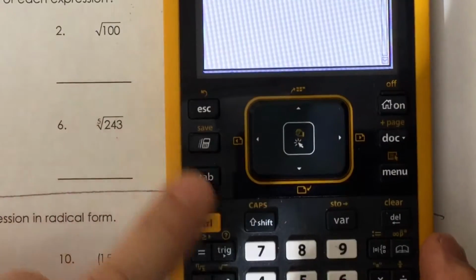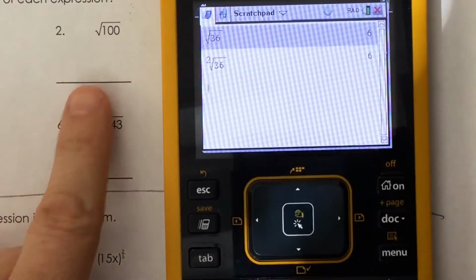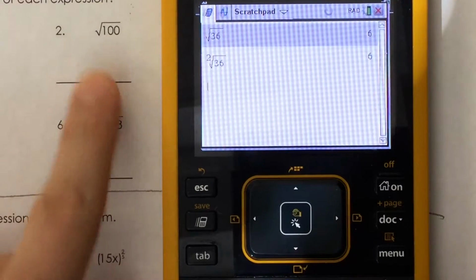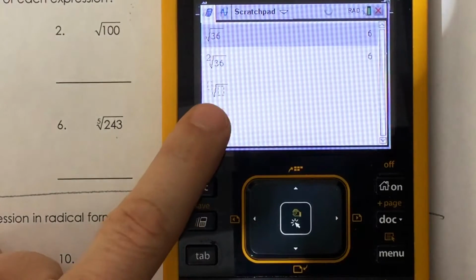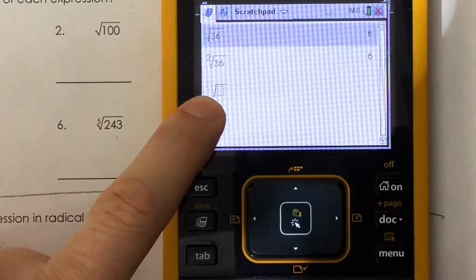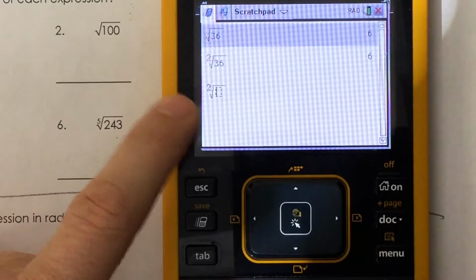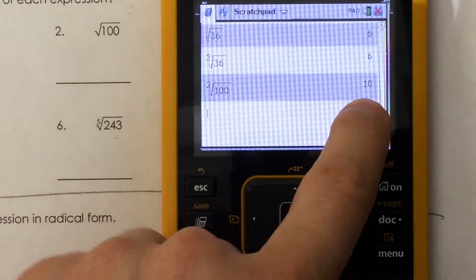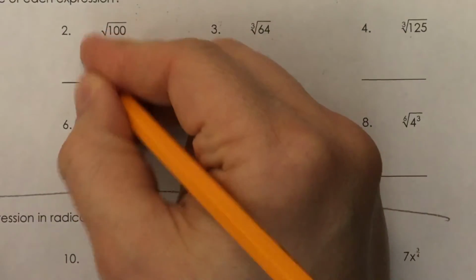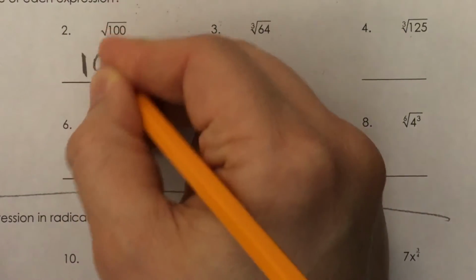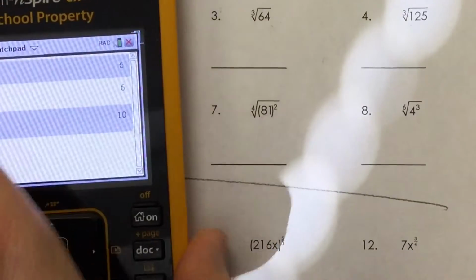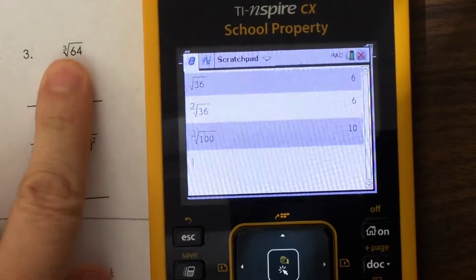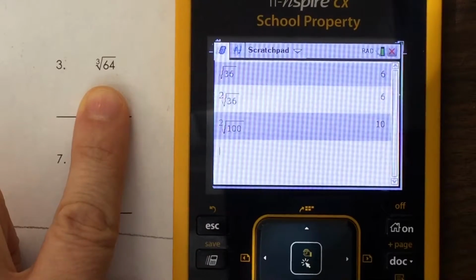Okay, number 2, just to make things easier for you guys, I'm going to go ahead and do control caret for all of these, by the way, after I just showed you the other one. So this is square root of 100. I'm going to do control caret. Since it is square root, I put a 2 here, put in 100. The square root is 10, and that's an even. I noticed right when I was doing the problem, so I just gave you a free even numbered problem. You're welcome.